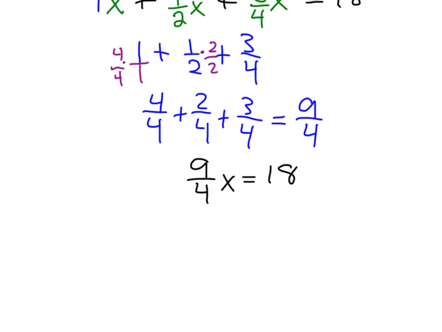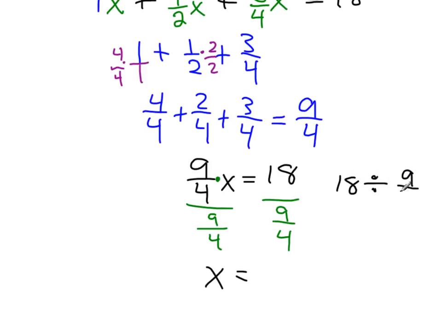We still have to solve for x. It's 9/4 times x. So to undo it, we divide by 9/4. What we do to one side, we have to do to the other. And we're left with x equals. Now, if you have a little bit of trouble here, remember you have the numerator divided by the denominator. Whenever we divide by a fraction, we can keep, change, flip. 9 can go into 18 twice, and we have 2 times 4 is 8.